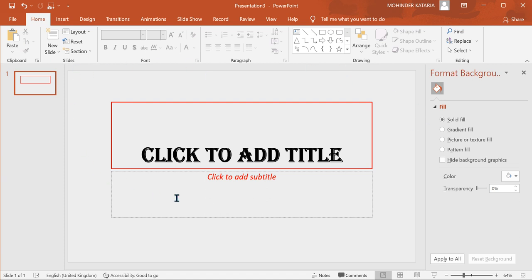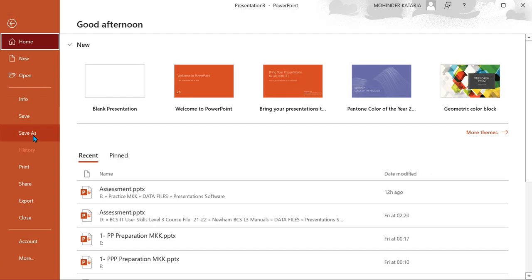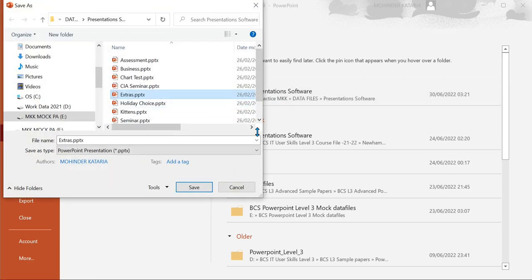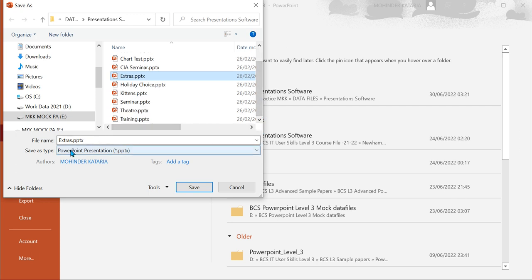Now, if you are going to use this formatting slide that we have created just now for your future slides, then it is a good idea to save this as a template. To save a PowerPoint slide as a template, you would go to File, Save As, where you want to save it. So I'm just going to put it in my practice folder. And then I'm going to choose the type. So let's just say testing here.